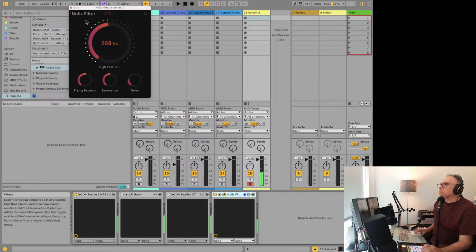It's interesting because as we're moving this up and down, the sound we've got is mostly in the low end. As we go with the high pass, we end up with just the bacon sound almost. Anyways, this is an interesting little plugin.